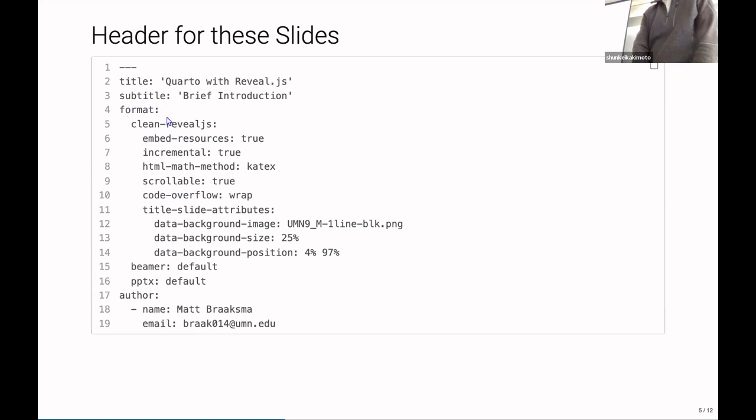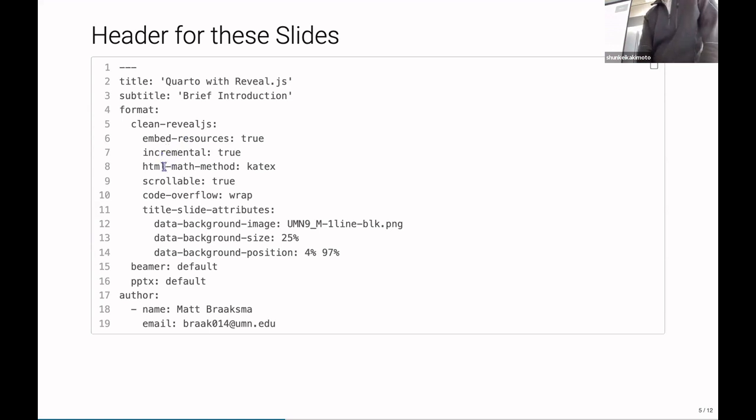This is called clean because these are based on an extension. So it's using the CSS file, but I didn't write it myself. Is there a question? Default, or do you have to specify all? You'll have to specify this. Yeah, I think there's probably a way to get default ones, but it'll just say reveal if you don't want the clean format, which I downloaded extra. Embed resources allows you to put the images along with the file, so you don't have to keep it all in the same structure.